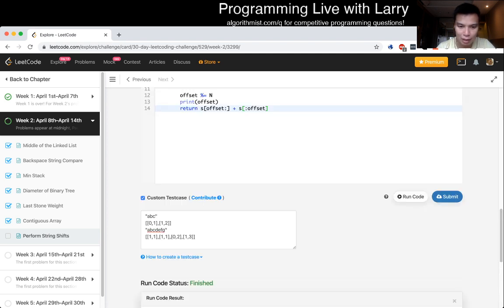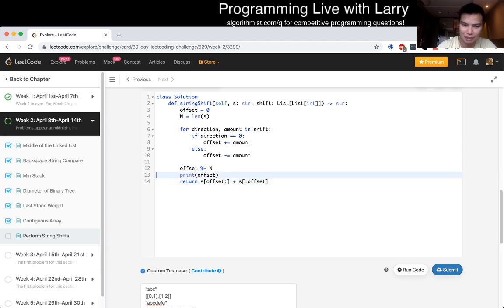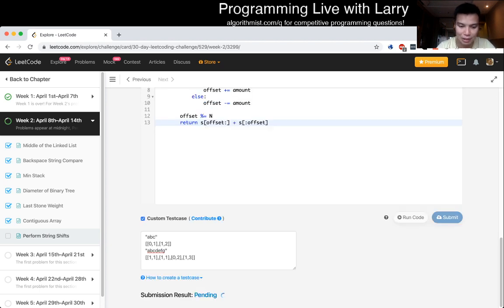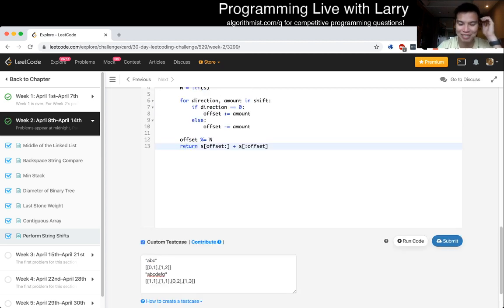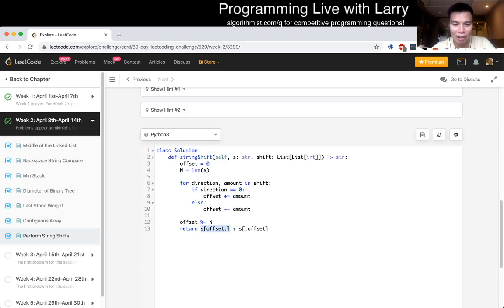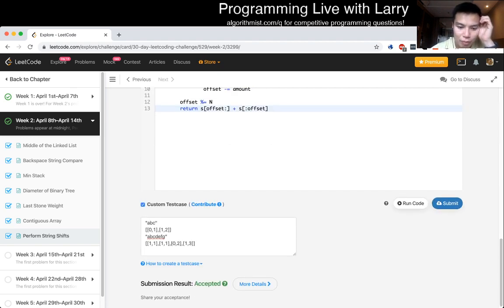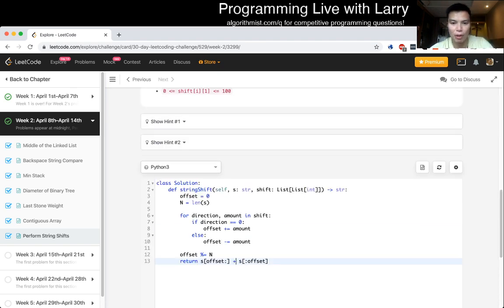Yep. And now let's take out the print statement, because I definitely have failed before because of a print statement. Print it out. Submit. There we go. This is something I keep doing. What we want is the string S starting from the offset character, and then we string concatenate it with the first offset number of characters. But I always swap them, but that's fine. That's an easy fix, right? So that's a pretty straightforward problem.